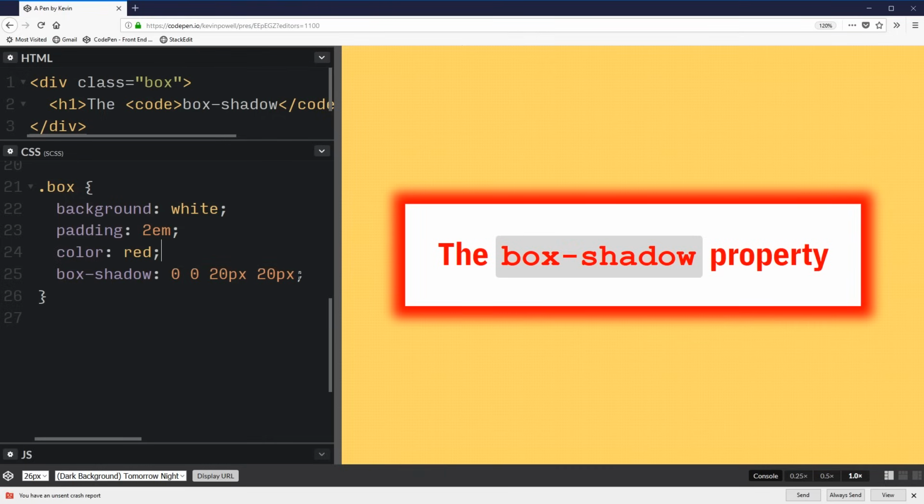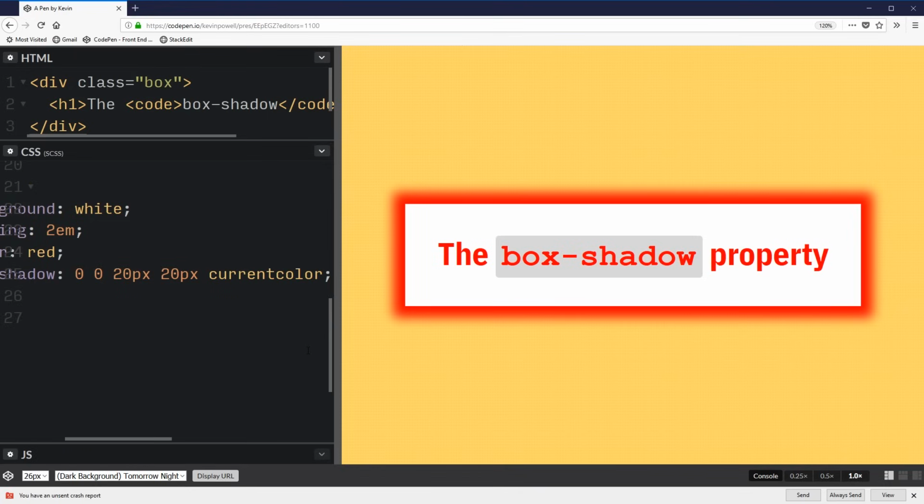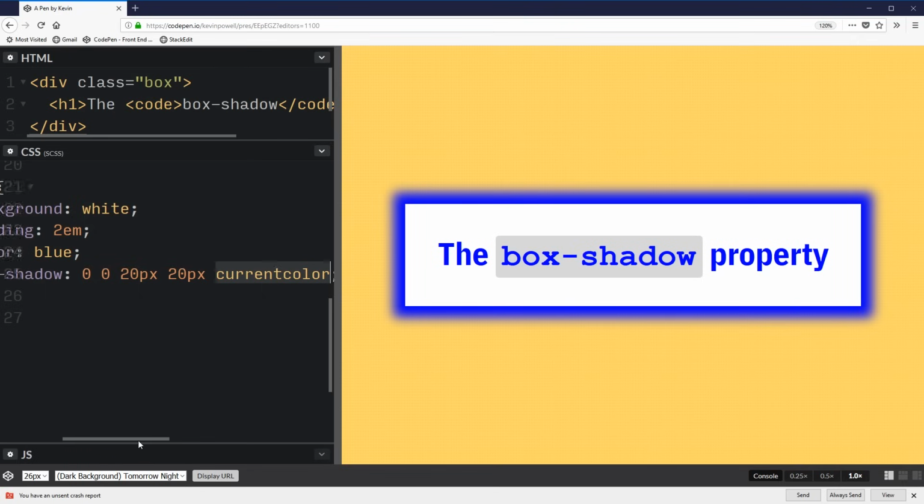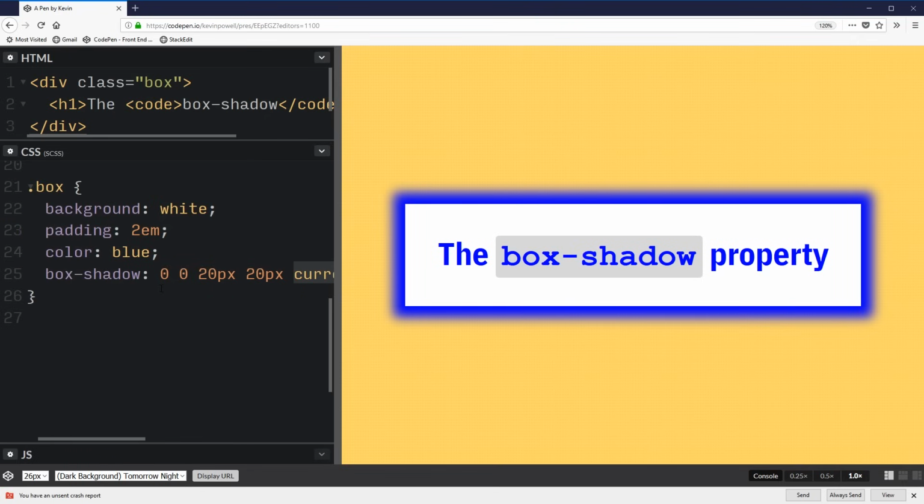For some reason, Safari defaults the color of a shadow to transparent. Safari is really quickly becoming the new IE, everyone. So why they're different, I don't know, but just know that if you do want a red shadow, what you might want to use is the nice little currentColor property on here, which is sort of what the default is, but it's going to make sure that it's the default in all browsers. So just to show you, if I change this over to blue now, it will change to blue. You can use currentColor anywhere, it's not only for box shadows.